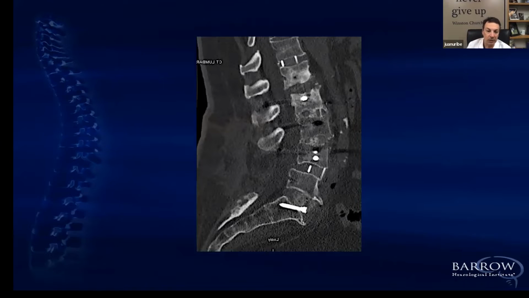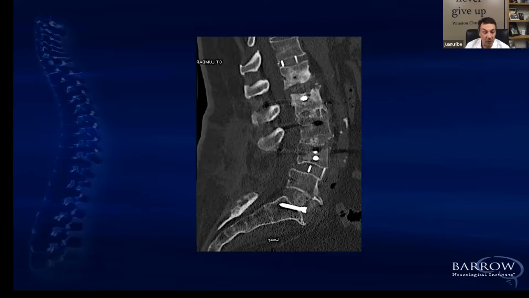If you give this case to Lenke or those guys, they would probably do a PSO somewhere at 4-5 or 3-4, and then they would do a bunch of PCOs everywhere, yeah? But you see, that's when an ACR works at the higher levels. If you have good lordosis at the higher levels, the ACR actually doesn't give you anything, you know, because the levels on top are made not to be hyperlordotic.